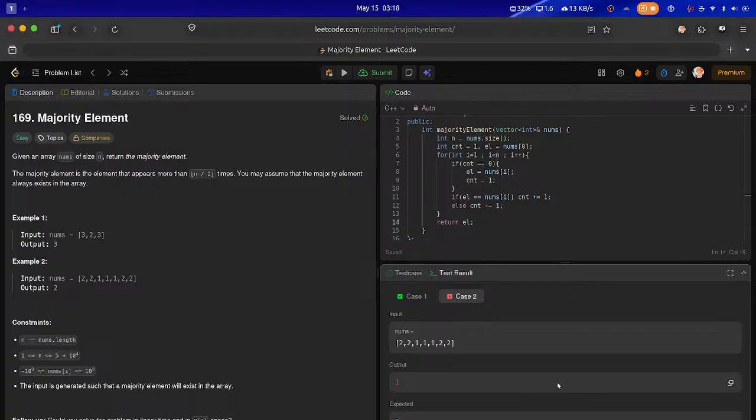N equals to nums dot size, count equals to 1, EL equals to nums at 0.